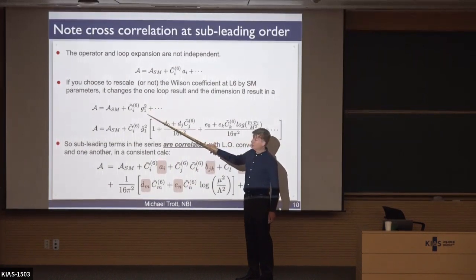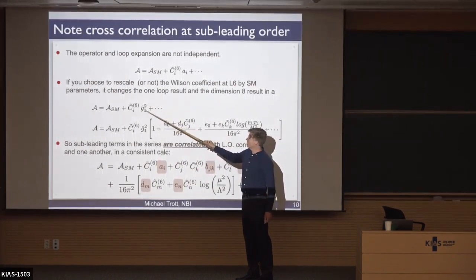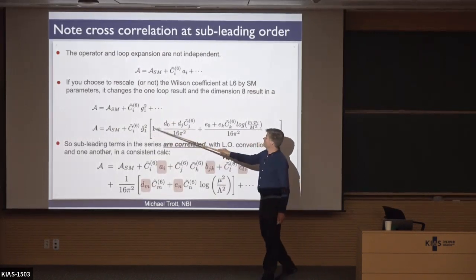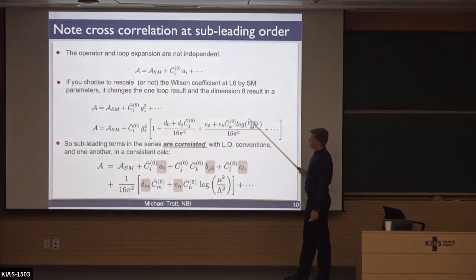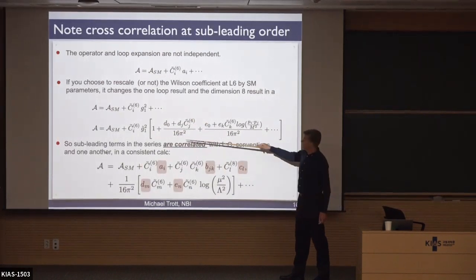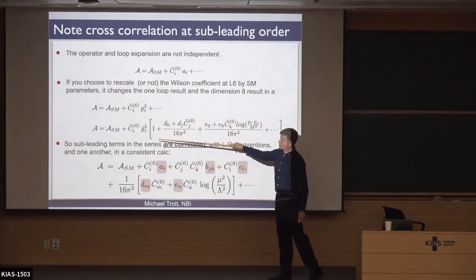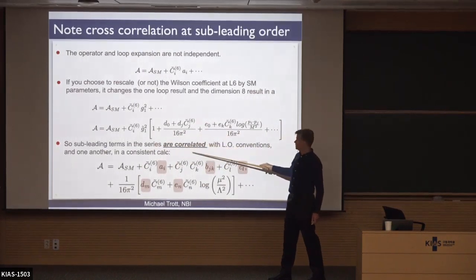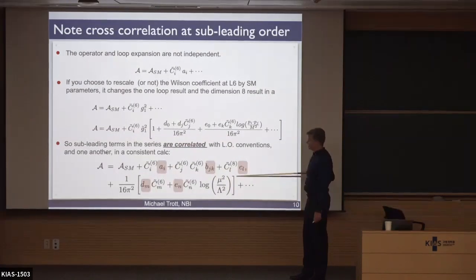That's a choice. But whether you choose to keep it or not, if you did choose to keep it, it's clear that you then have to map this to some number at leading order. And that mapping to that number at leading order has itself a perturbative expansion and a dimension 8 expansion, just some input observable. So you can expand this out. You can see the higher order terms are being cross-correlated with one another because of the choices you're making at leading order. It's scheme dependency in the SMEFT construction. So it's just correlated. We want to be careful that we have all the terms be cross consistent in our formulation as well.